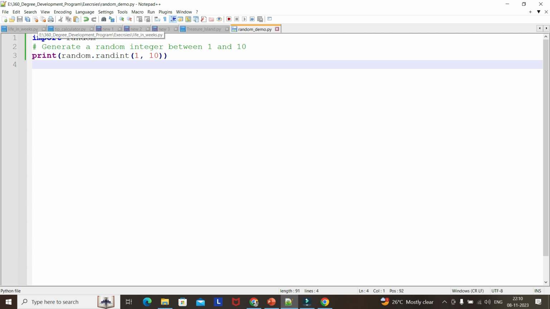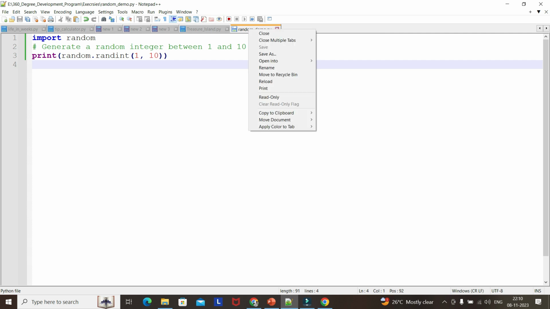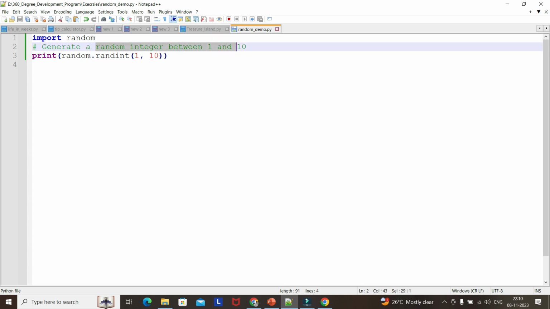If I want to run it, here we are generating a random integer between 1 to 10. It can be anything, maybe 5, maybe 6. We never know. It's actually very random.